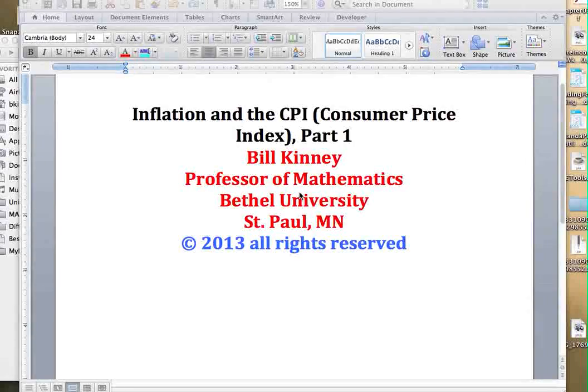Thinking about inflation and what's called the CPI, which stands for the Consumer Price Index, and it's a way to measure inflation. But we should start by asking, what is inflation? Sort of the everyday way of thinking about inflation is that it seems that the price of many things goes up over time. For example, the price of milk, or the price of gas, or the price of a double cheeseburger at McDonald's or something, seems to go up over time.